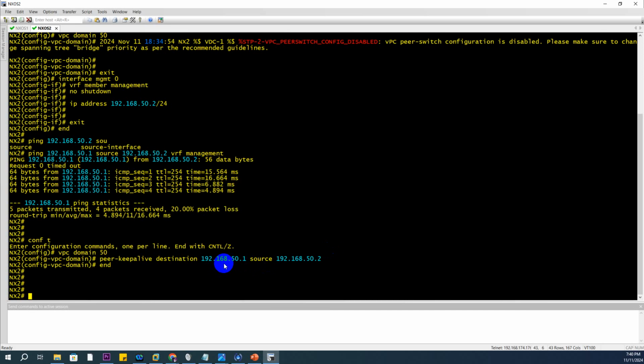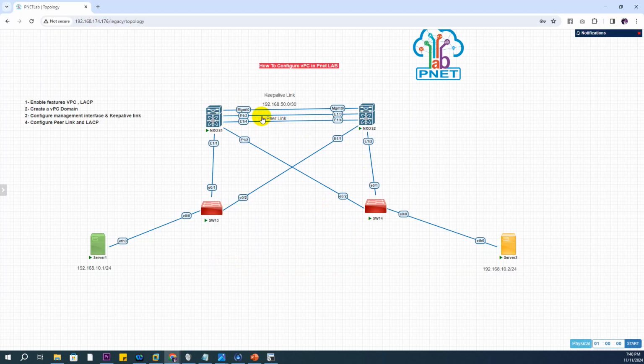Right now we are going to configure the peer link, which is these two interfaces. They are responsible for the data traffic.